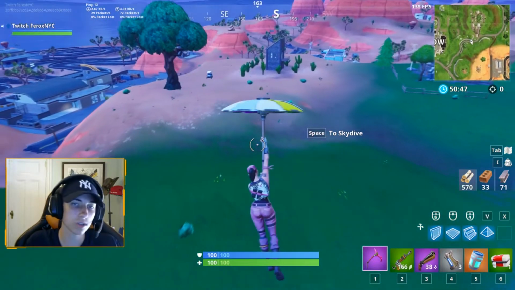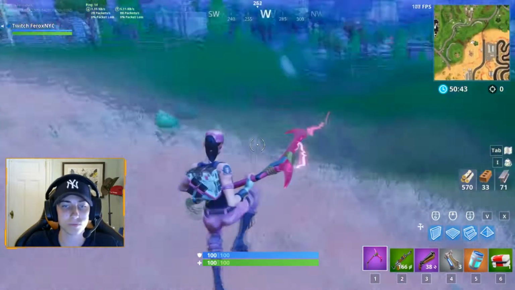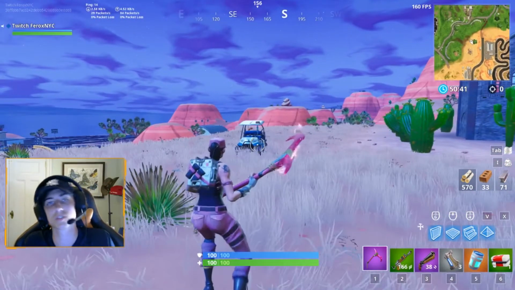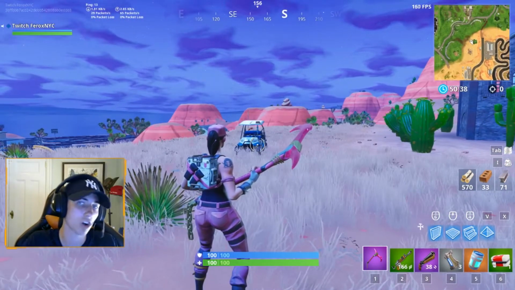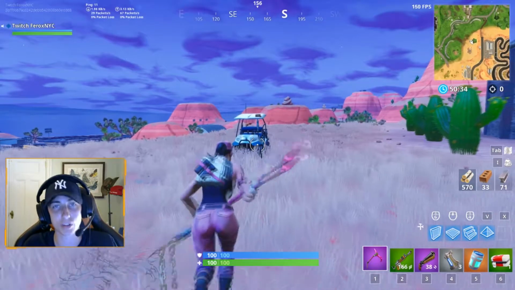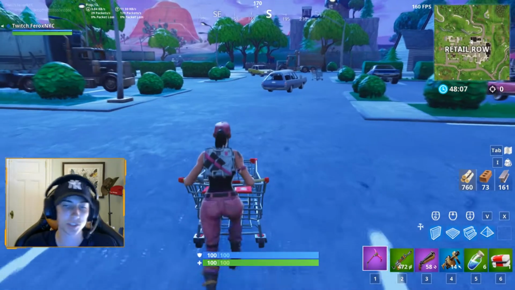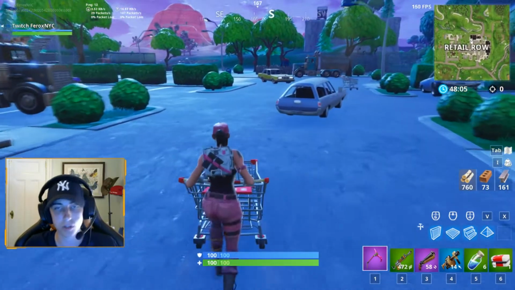So that's just a cool little kind of time hack, I want to say, on how to basically traverse the map faster. And combining the car with then a rift is a huge power move and can get you to zone very fast. So another way you guys can get to zone faster is by using the shopping carts that were added a while ago.